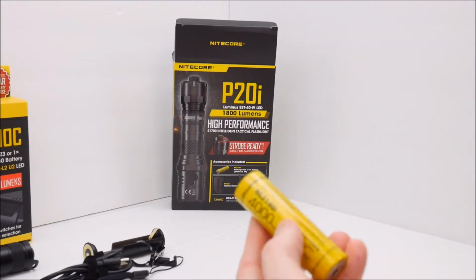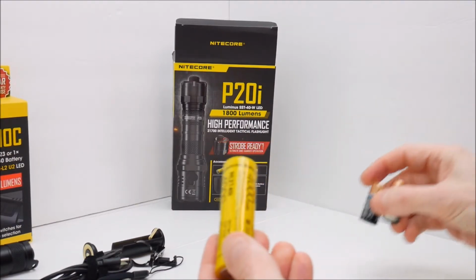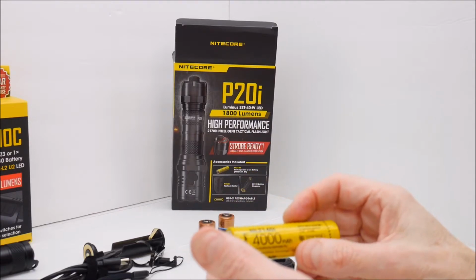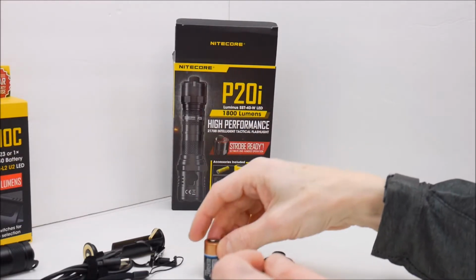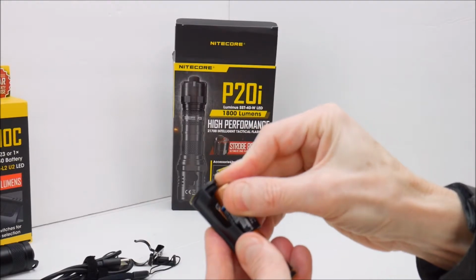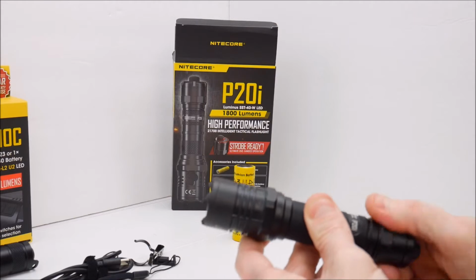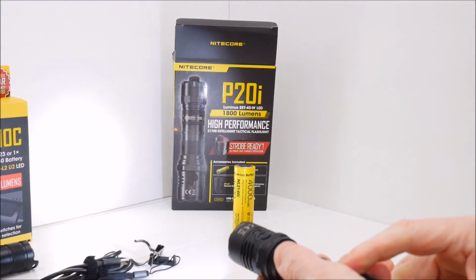And you can see that in reference to the CR123 batteries. I don't have a 18650 handy to reference the size. So this is rechargeable. You don't need to remove it to recharge it, because it has the built-in USB-C charging port. Now, if you do elect to run the more common CR123 batteries, this is a little adapter right here, and you can pop a couple of batteries in like so. Pop this in the flashlight. And when you first do that, you'll get a little blink down here from the power indicator light, and then you'd be good to go.